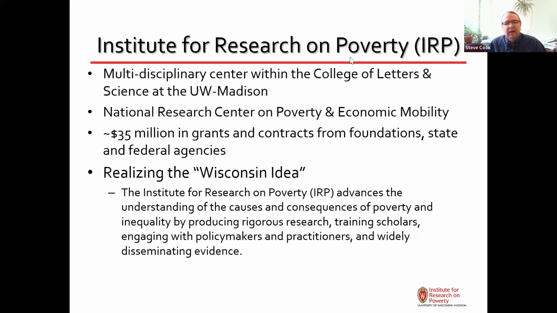The mission of IRP, formally stated, is to advance the understanding of the causes and consequences of poverty and inequality by producing rigorous research, training scholars, engaging with policymakers and practitioners, and widely disseminating evidence. These are all very much in line with what we like to call here in Wisconsin the Wisconsin idea, which is that the work of the university should contribute to the overall well-being of the state and its citizens. And so we very much take that to heart.